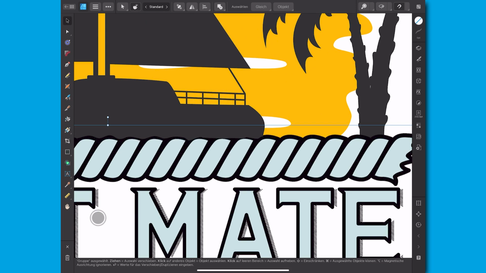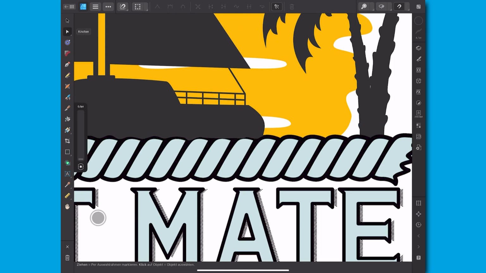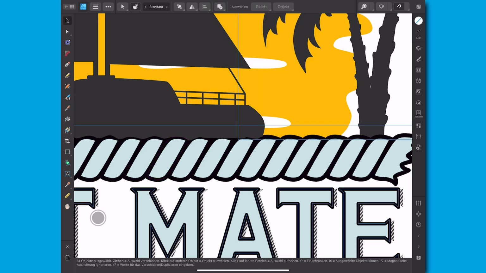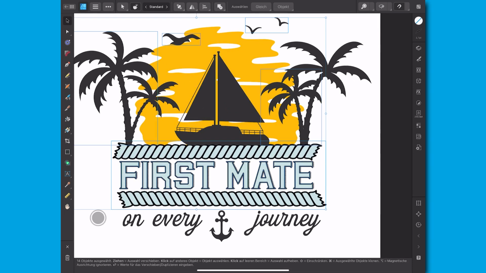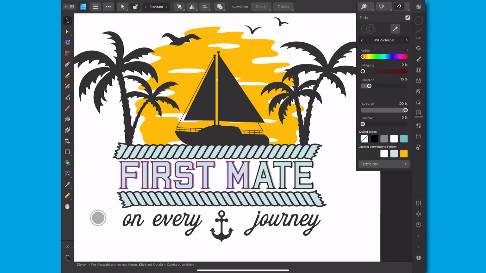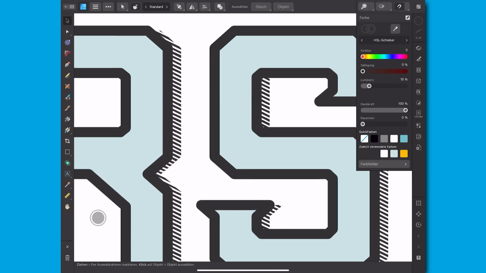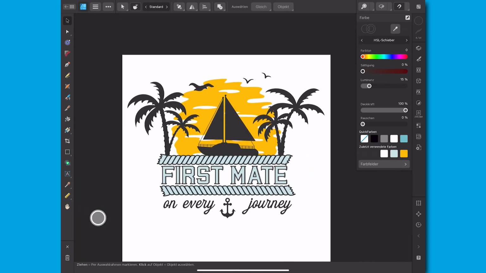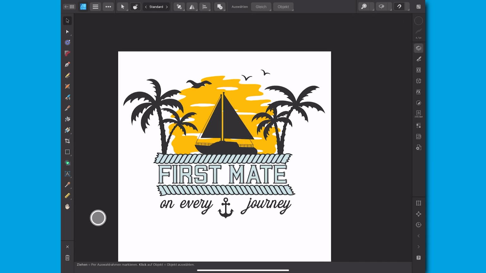And we're done! Of course, you can add even more details to the design, or textures to the individual elements. You can adjust the colors to your liking and add or remove elements. And above all that, you can reuse each graphic for any future design project you might have. And that, my friends, is the idea behind a modular approach when it comes to creating designs.